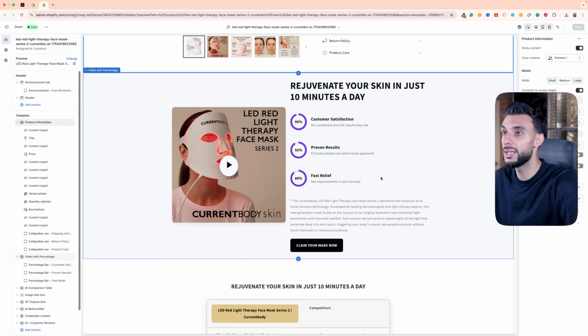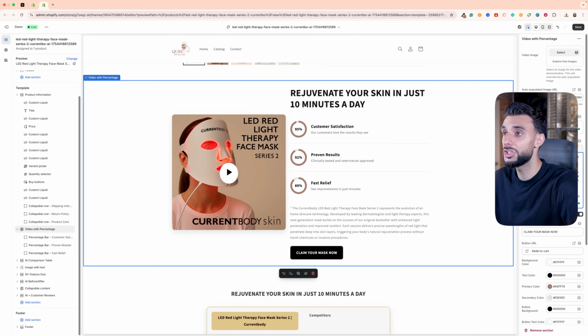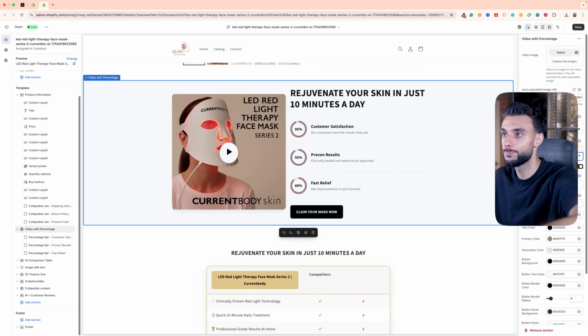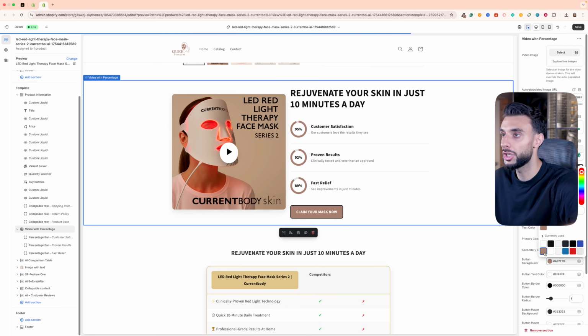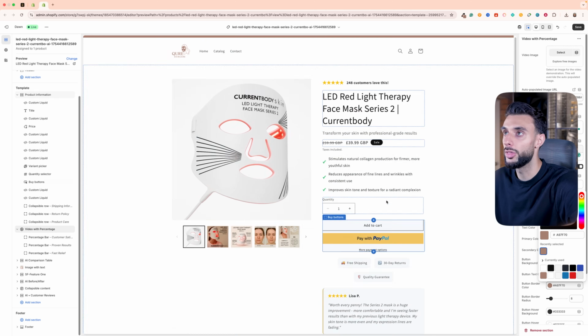So now I'm going to scroll all the way down to the video with percentage category, and I'm going to change the primary color to use our brand color, and you can see straight away how much that's helped. Now I'm actually going to get rid of all the footer text because I don't believe we need it, so I'm going to delete it. And that just makes this section look a little bit cleaner. And now you're going to see the button background color. We're also going to change that. And we're also going to change the button border color as well. So now you can see it merges beautifully within our branding.